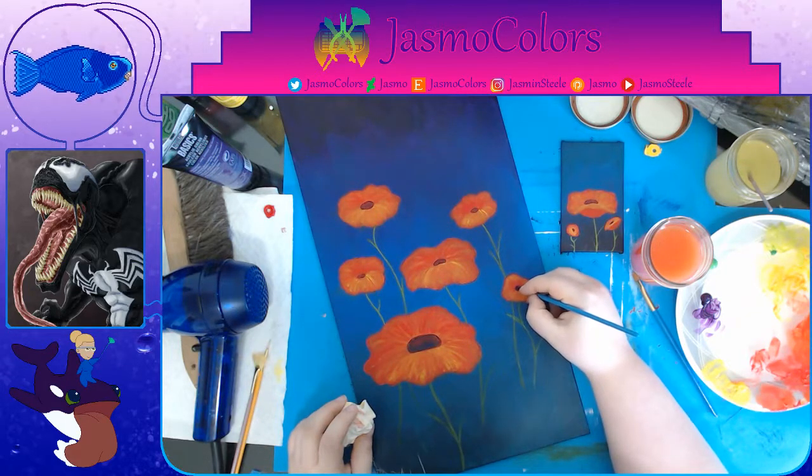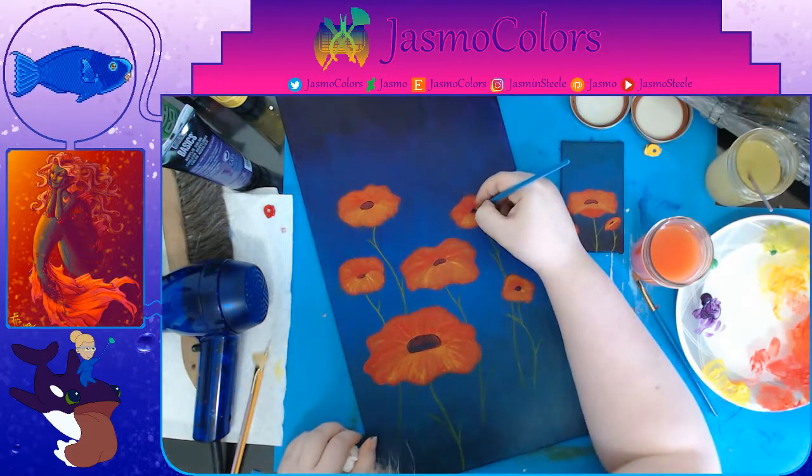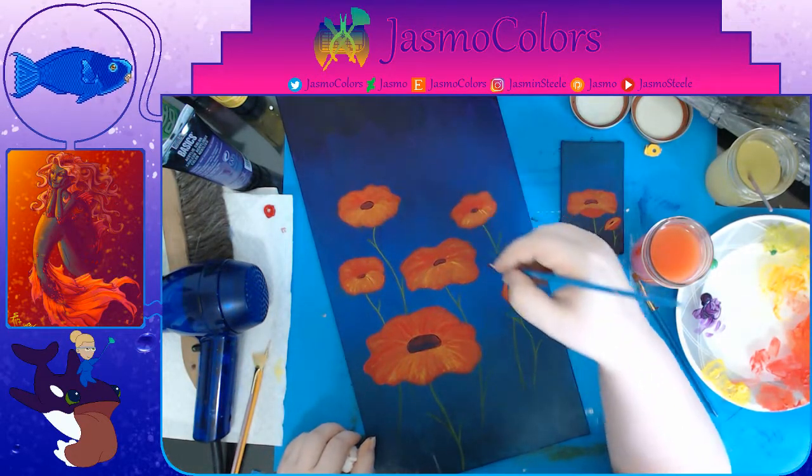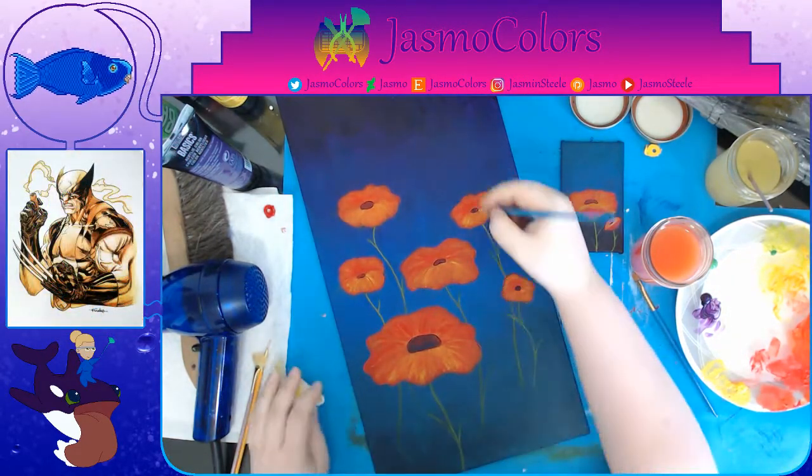Kind of lay it on thick and hopefully not make things much larger than they already are. I just stuck my hand in something. Okay. Arm in something.